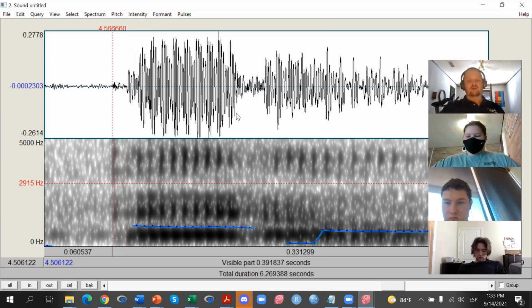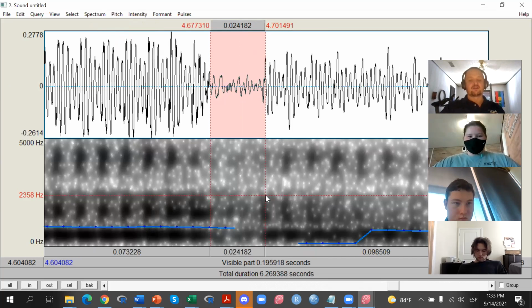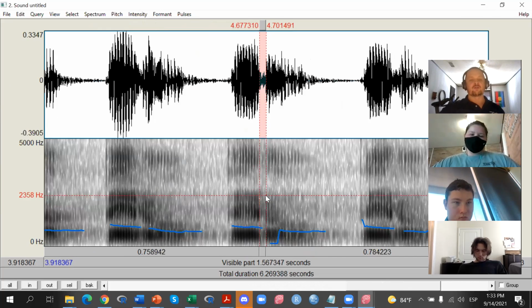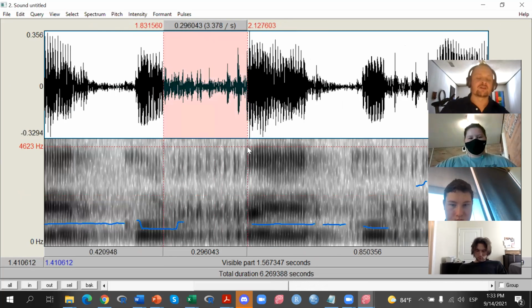But we can see this is a single R right here, a vibrante simple. So we zoom in, zoom out, you see it's very short, a dip in energy, but it's not complete. If you see over here, they're different muscular movements because of the way the energy is distributed and comes through as well.